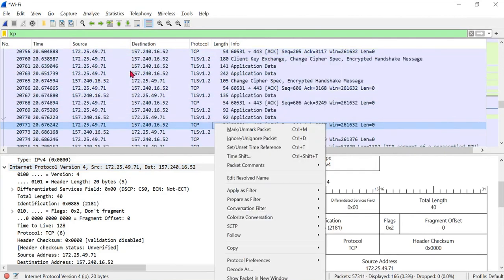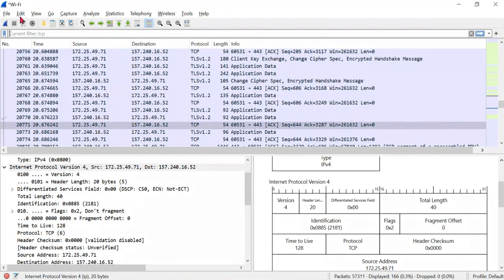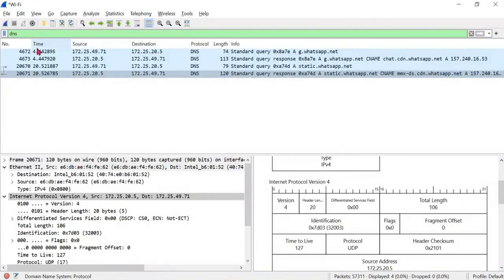We will also see some packets if there are any DNS. There are DNS packets also available. In DNS, we know, domain name service. For what purpose is DNS basically used? DNS is used for getting the IP address with respect to the domain name. You have different packets here. How many? Out of a total of 4 packets, all 4 are for DNS.